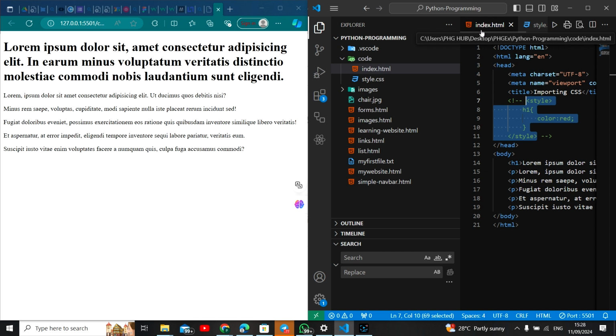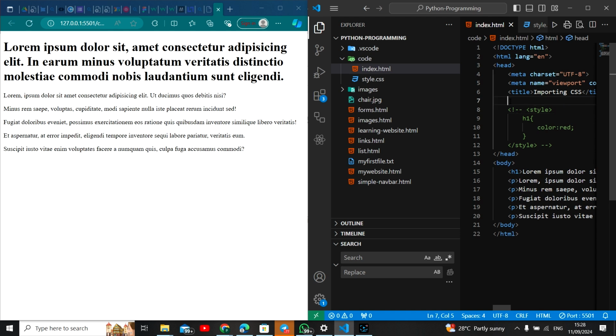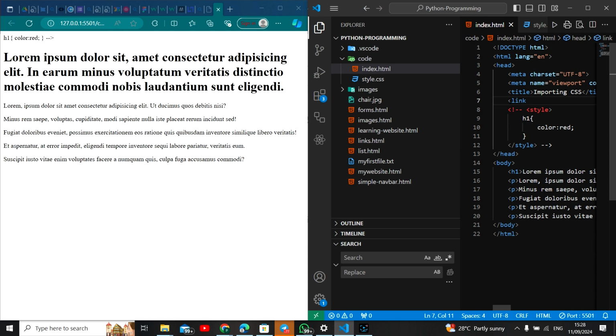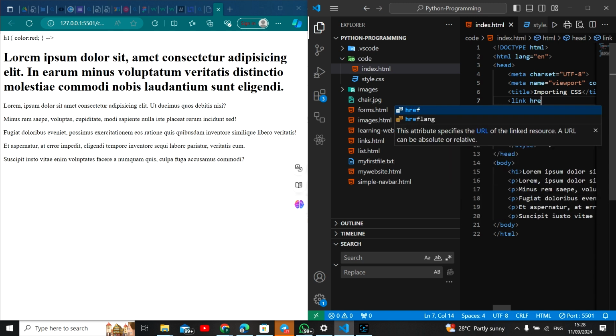And this is because we haven't linked our style sheet to our HTML document. So the browser sees these two documents as separate files. So what we can do here is that we use the link tag, and then within the link, we specify the address of that file.